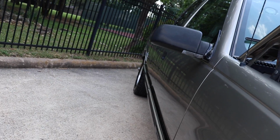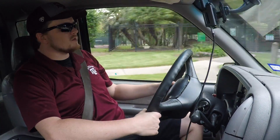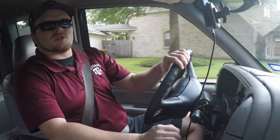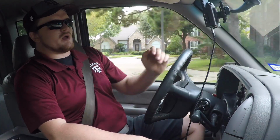So now I'll get back in the truck and show you what it sounds like with it open. We'll do a couple pulls with it open and with it closed, just for a quick reference. As you can hear, it's very loud. So let's get back in the truck. So now we're back in the truck. Let's get out to Mexico. We are in Texas, it's pretty close, so it shouldn't take any time to get there. So once we get to a road where I can do a little pull, I'll do 1 or 2 with the exhaust open, and then I'll do 1 with the exhaust closed. It's a dramatic difference, so I know you'll be able to hear it.